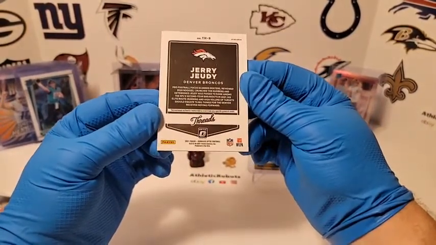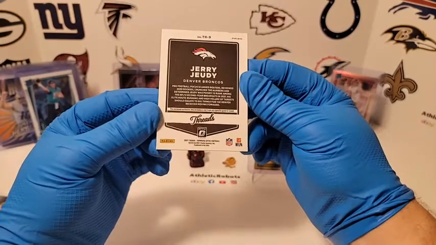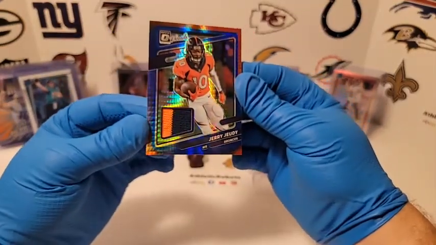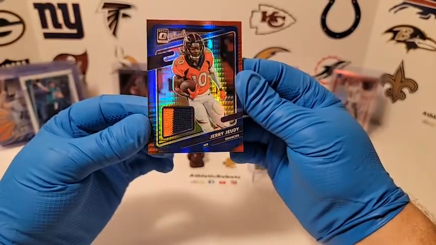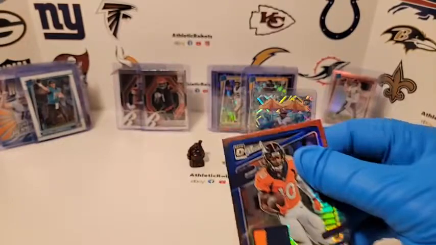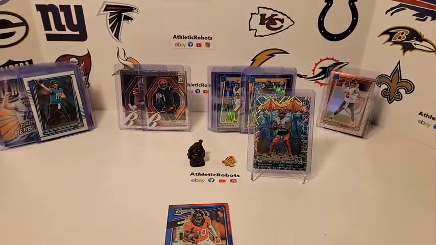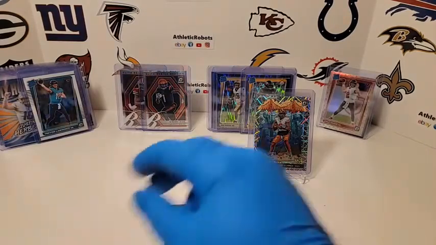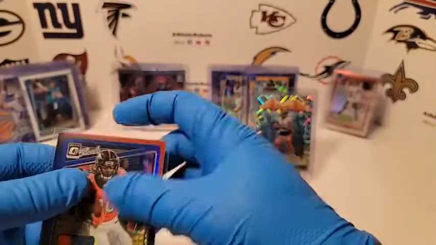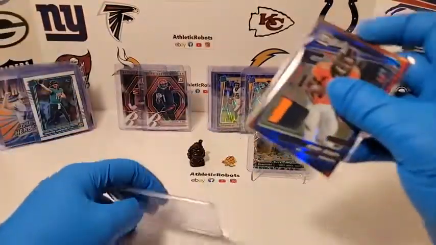Threads. Enclosed authentic memorabilia is not from any specific game or event. But this is the Blue Hyper. Multicolors, that's sweet for the Broncos. I got my thick ones on. Sweet.